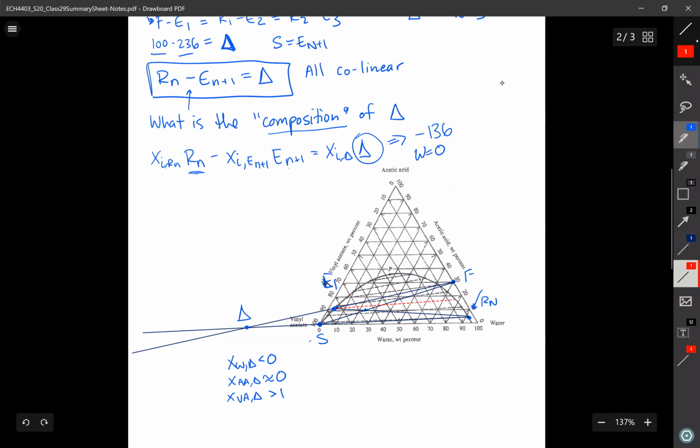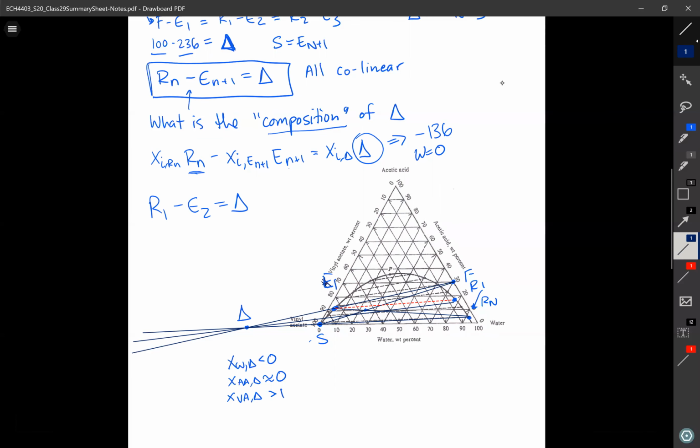So tie line across, R1 is here. And then I know that by following my formula here, R1 minus E2 is equal to delta. All right, so this means that R1, E2, and delta all lie along the same line. So if I draw a line that connects R1 to delta, I can figure out where E2 is supposed to be. So think for yourself for a second, where along this line could E2 possibly be? And the answer is, just like E2 comes off of stage 2, anytime something's coming off of a stage, it must be in equilibrium with something else. Therefore, my E2 point must lie there.